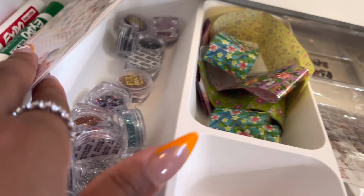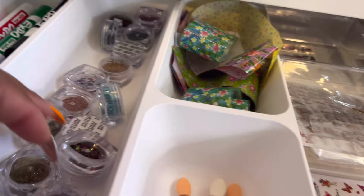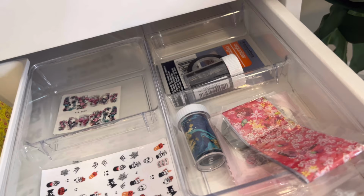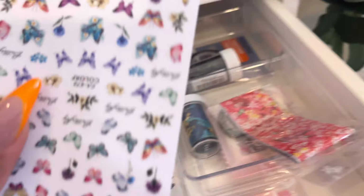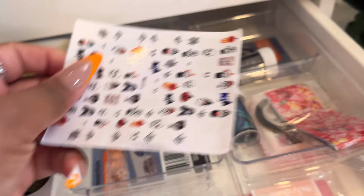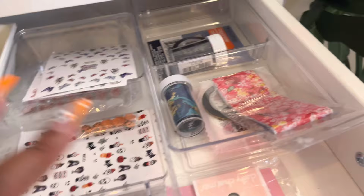I have dry erase markers, some more glitters, more foil, some eyeshadow applicators for chrome, some little goodies for me to do, like butterflies, and let me see what this is. All butterflies. Can't wait to use my little Halloween stuff. Hopefully this week I'll be using these on some of my clients. My little pumpkin. Some more butterflies.